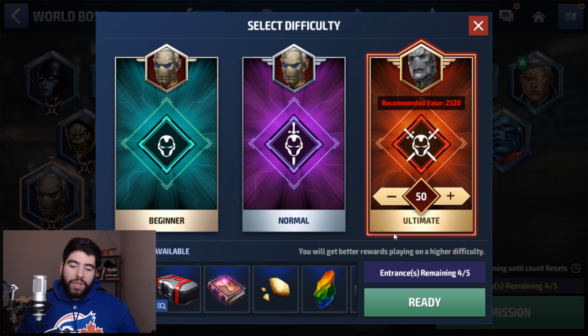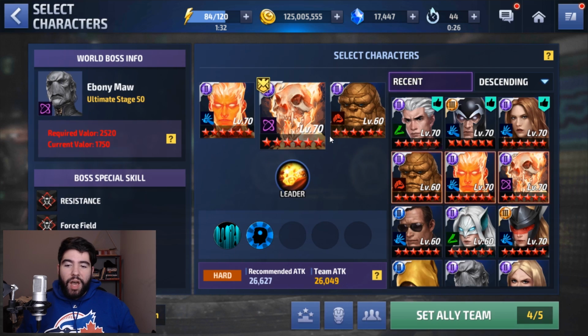And the thing that I want to show you guys here is his stage 50 Ebony Maw clear. Now, I've been practicing this a little bit, but we're going to go ahead and try this again. This is using the Ghost Panther leadership.